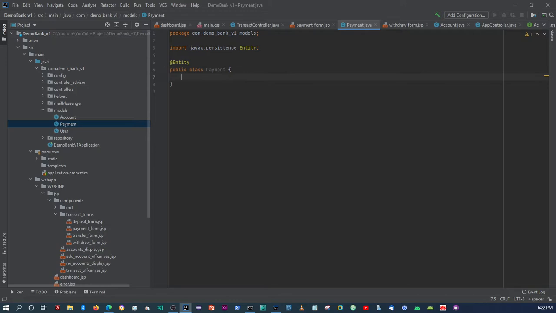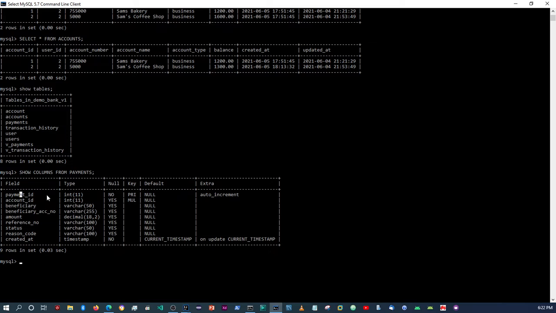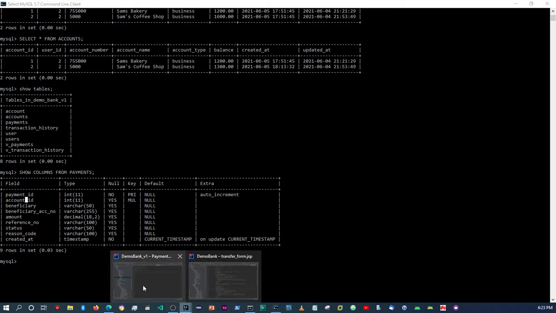And then we're going to have the payment ID, account ID. The ID will auto increment, so we don't need to stress about that. Then the beneficiary, beneficiary account number, amount that we are paying, and then the reference, status code, and reason code. So let's see, we need to get the account ID first and then beneficiary.